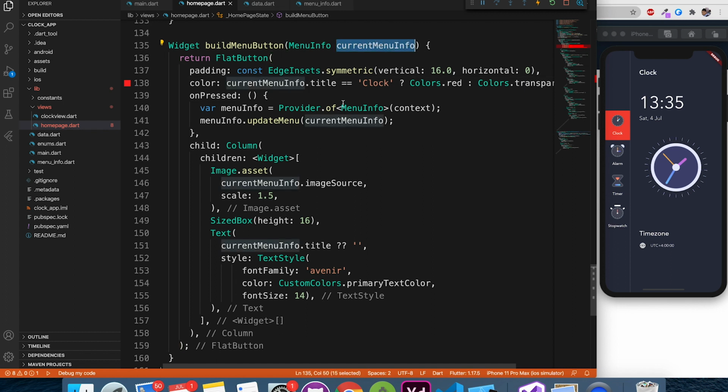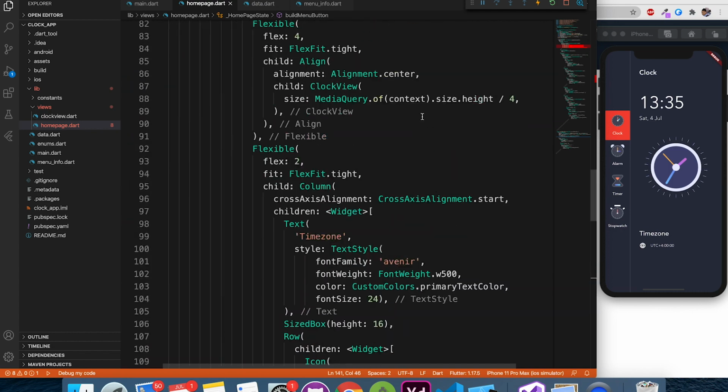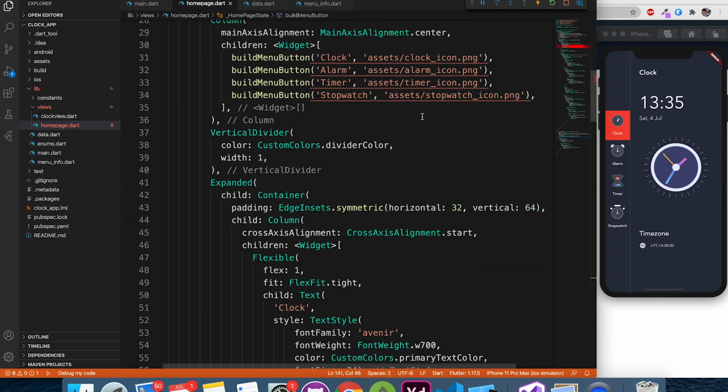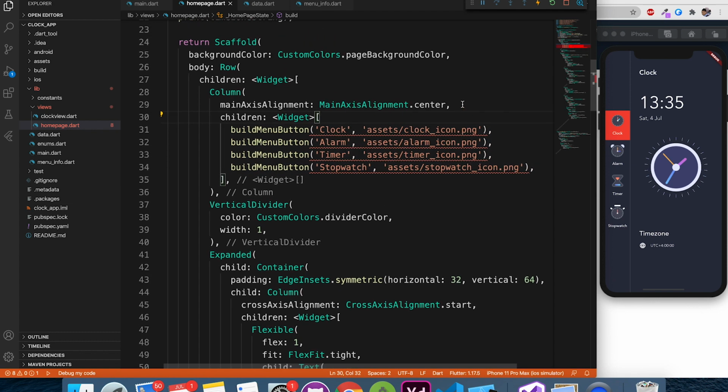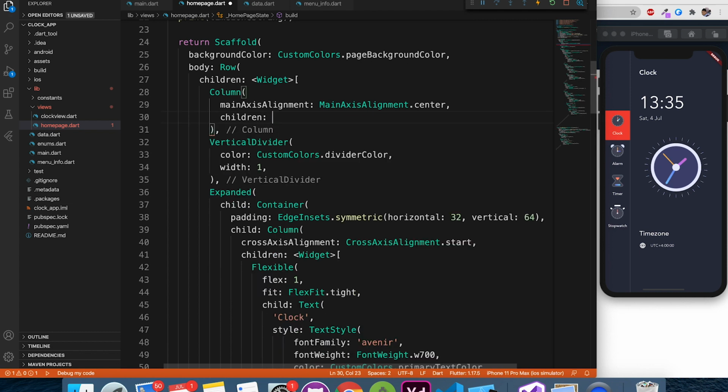No, I'm wrong. There are some errors on the top where we are calling this buildMenuButton. So we're going to go and resolve those. And not only will we resolve them, we'll also improve the way we call it. Instead of calling this buildMenuButton 4 times, we will map this list which we created in the data layer, and from that list we will automatically generate these 4 items. So how are we going to do that?